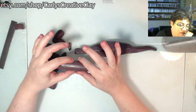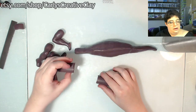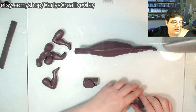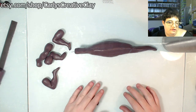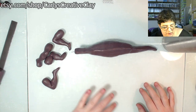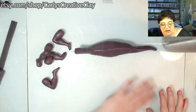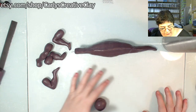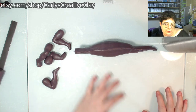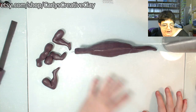Right. So rough head size. What kind of size do you want? Probably about that much clay will do it. And it's up to you if you want actually a little bit more. Dragons, if you're looking at lizards, there can be varying sizes, but most lizards' heads are slightly smaller than you would expect, because usually they've got frills and spines and stuff that bulk out the size. But it always surprises me how small they are, really, once you take off all the neck. I'm going to start with a ball, like always.